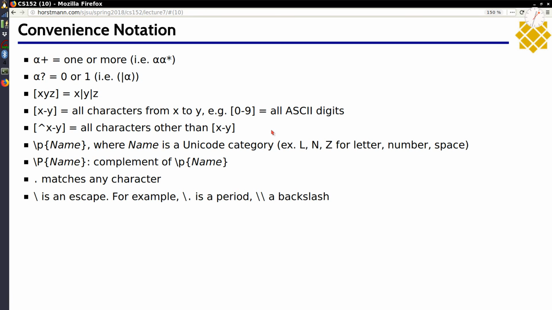And so that's perfectly acceptable. In Java, you can write your source code in any language. And so because of that, I would generally not use 0 to 9, but I will use the Unicode equivalent, which is \p followed by either L for letters, N for numbers, or Z for space.